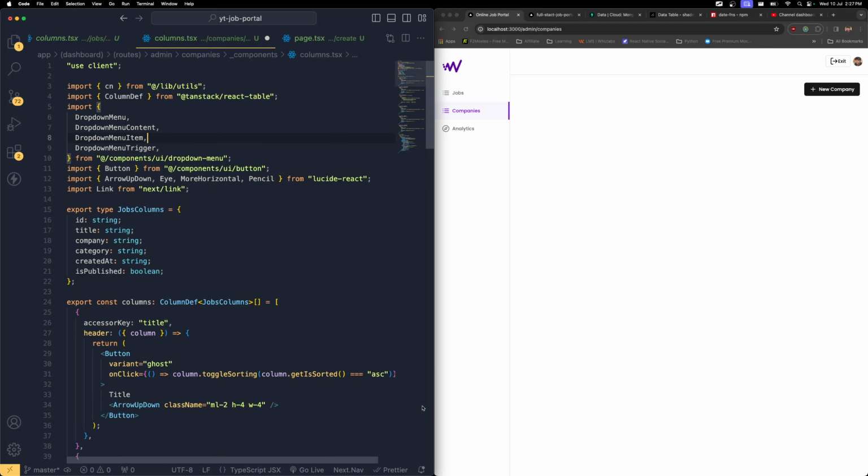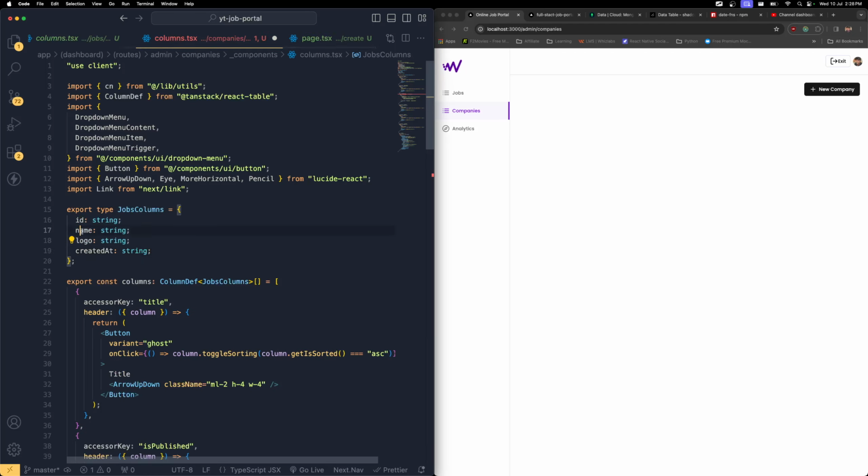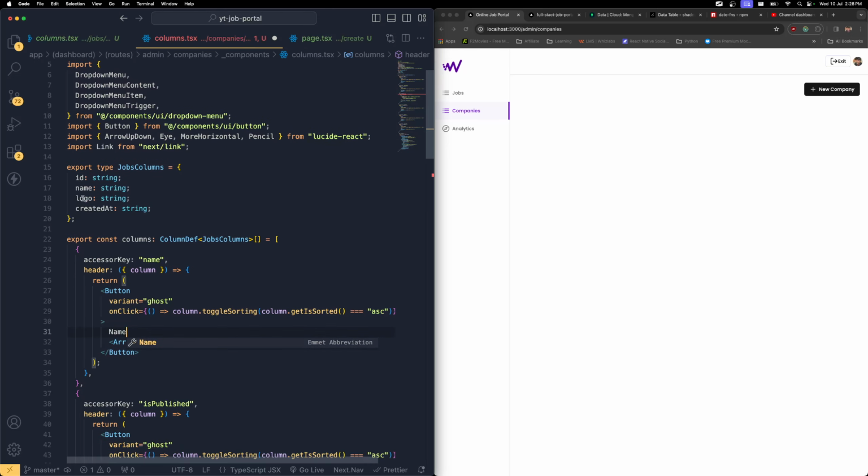And what I'm going to do is customize these columns fields, because we need to get the name, logo and the created at alone. We don't need anything else, just these things. First thing, of course, is going to be the name. Then we need to bring the logo.